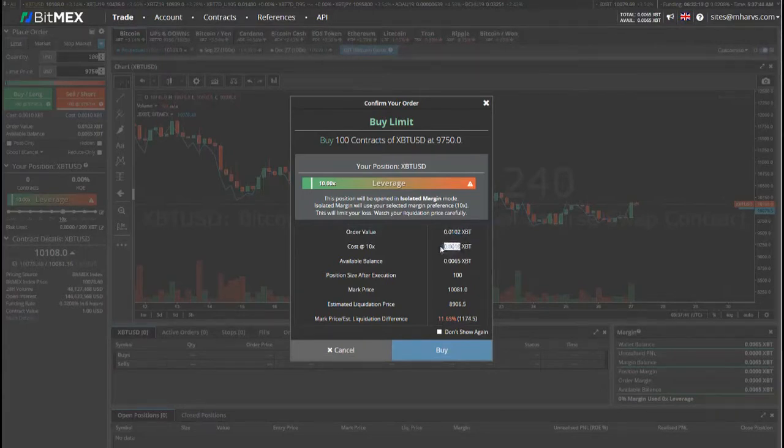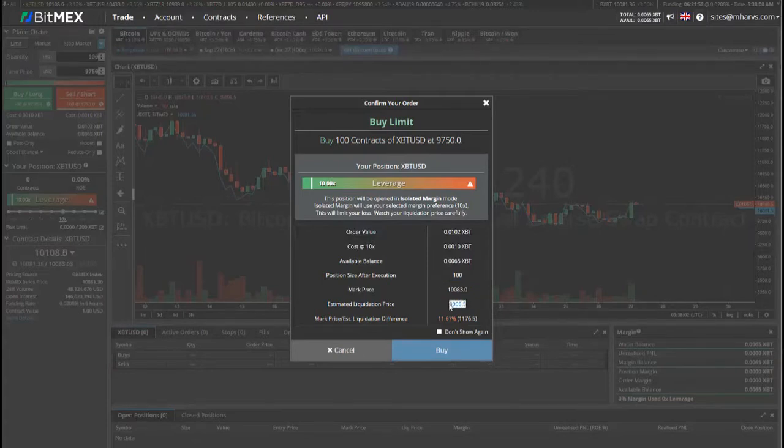The cost to me because I'm using 10 times leverage is 0.001. And my available balance is 0065. The position when executed is $100 worth, and the current price is this.